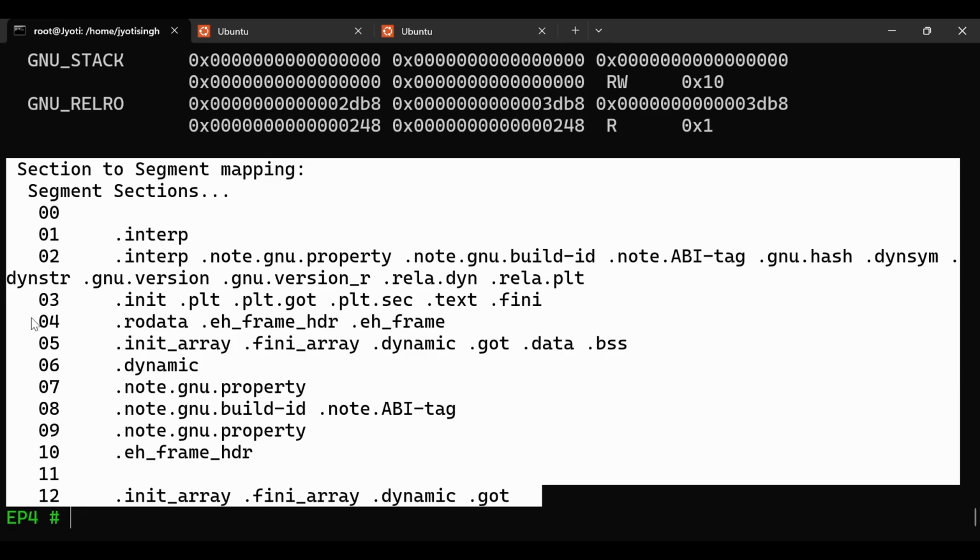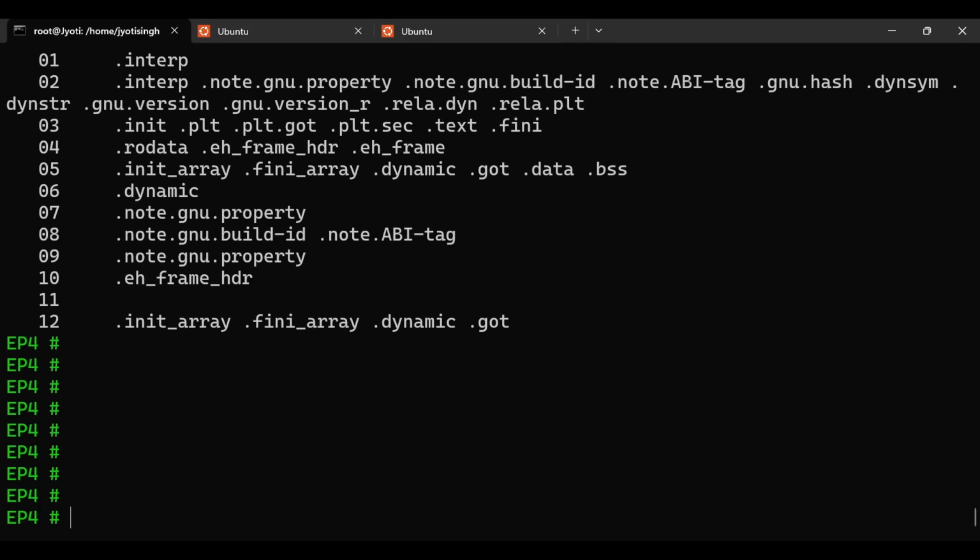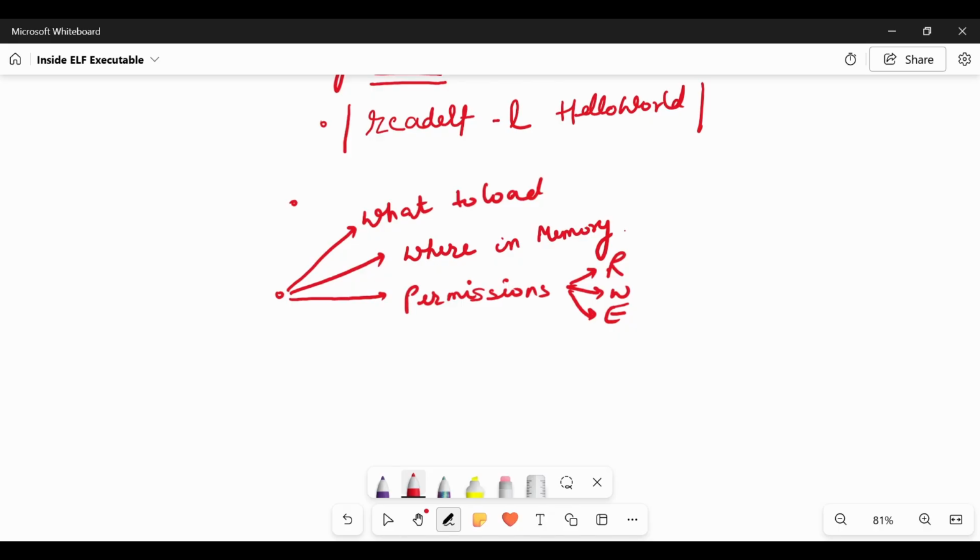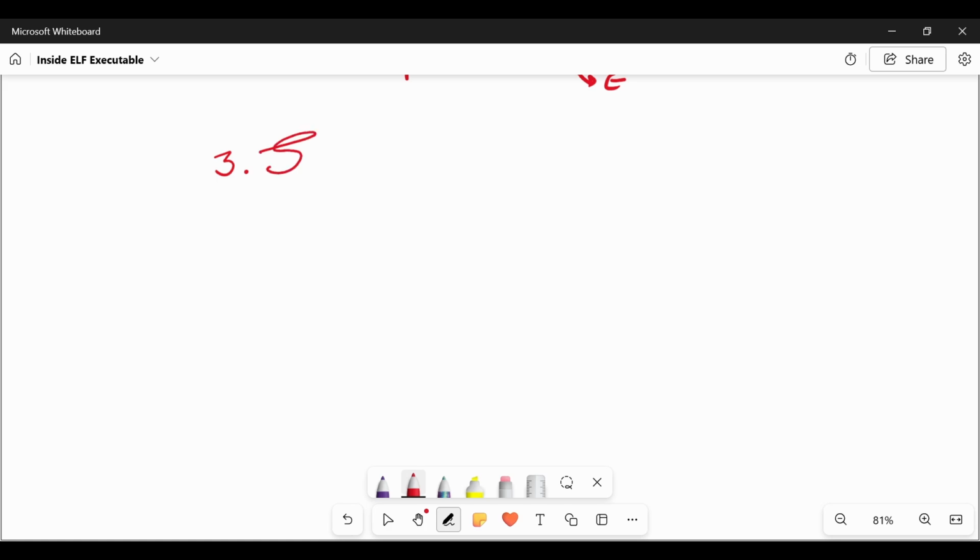Read-only data will be available in the 4th section, and dynamic data will be available in the .dynamic section. All this detailed information is available to the kernel, so that the kernel can read and understand, okay, I need to move to this particular address to find the information. So this is our second layer. The third layer is the section header. First layer is like the identity of an ELF.